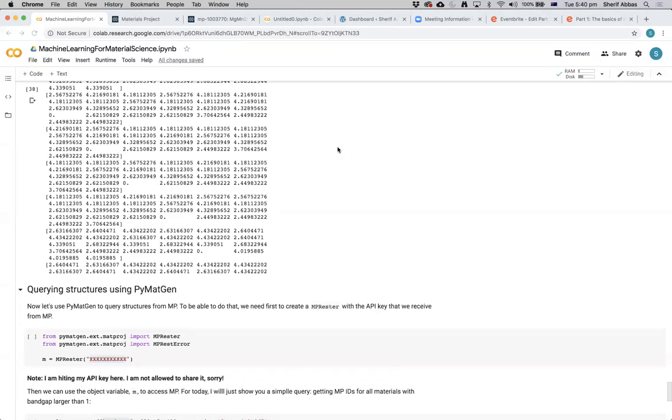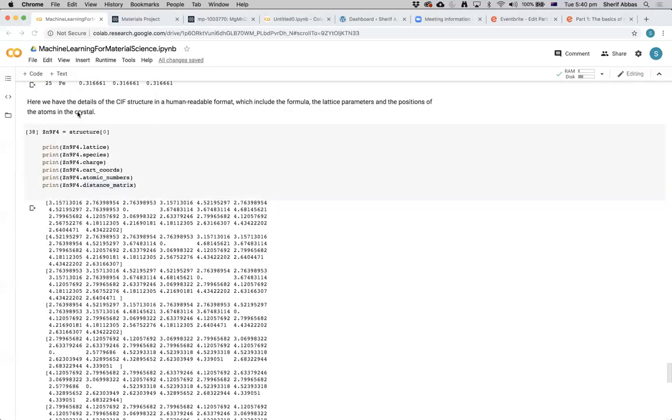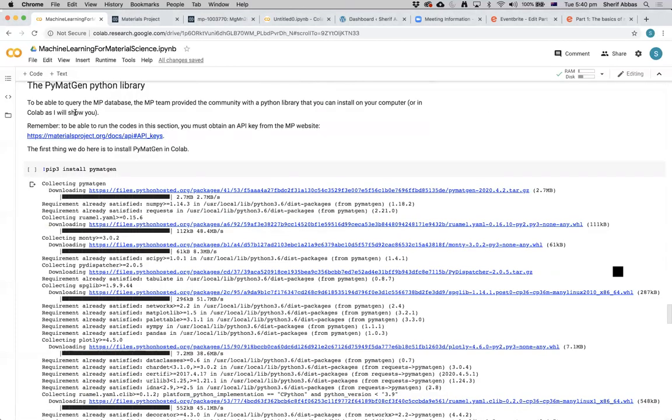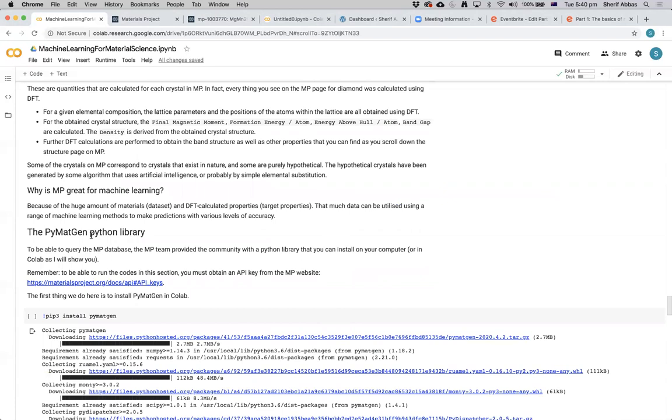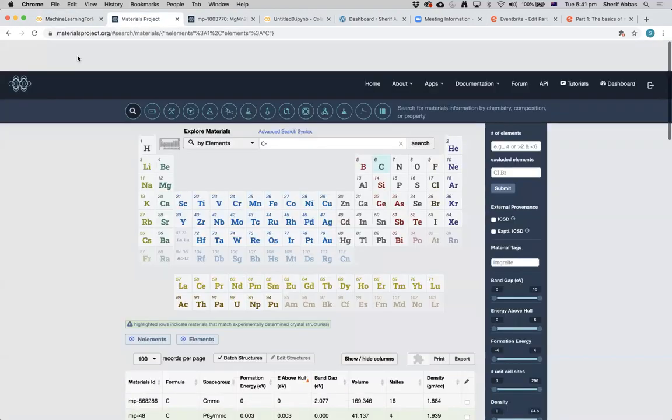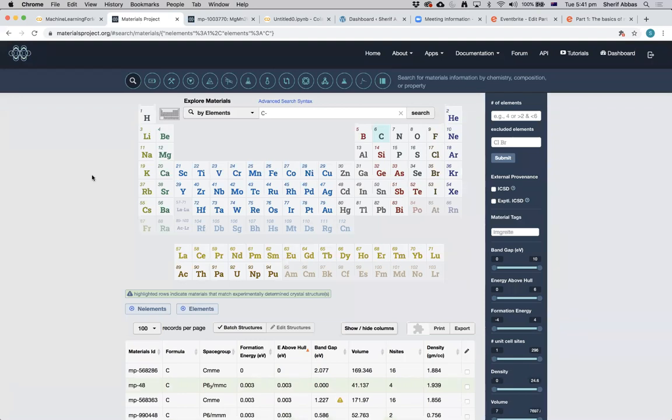That's great. So maybe I'm gonna just go a bit more slowly in this last bit that I covered here. I'm gonna go back to the PyMatGen Python library because I went really, really fast here. The PyMatGen library is a Python library that you can set up very easily on your computer or on Google Colab, like I did here. And it enables you to manipulate crystal structures, to access or to query the materials that exist on Materials Project. Materials Project, again, just for you guys to remember, is a project that hosts a huge number of materials.